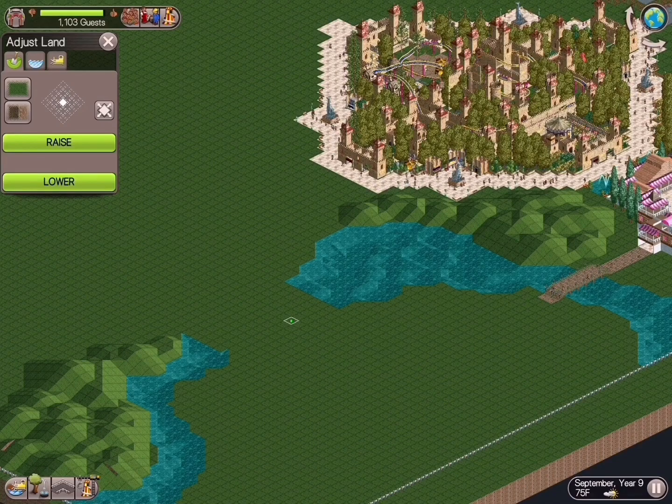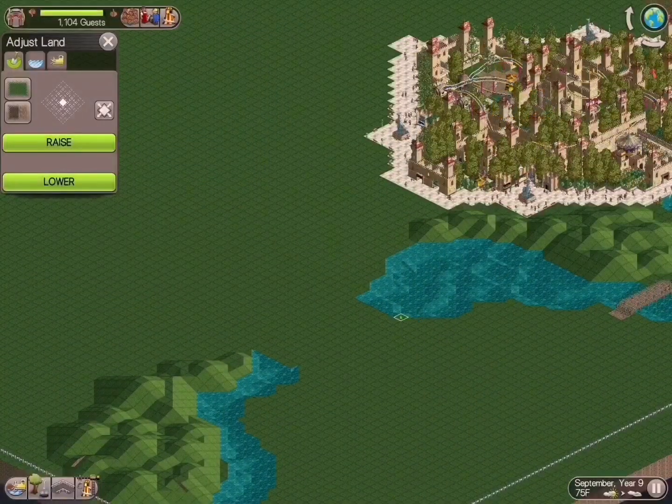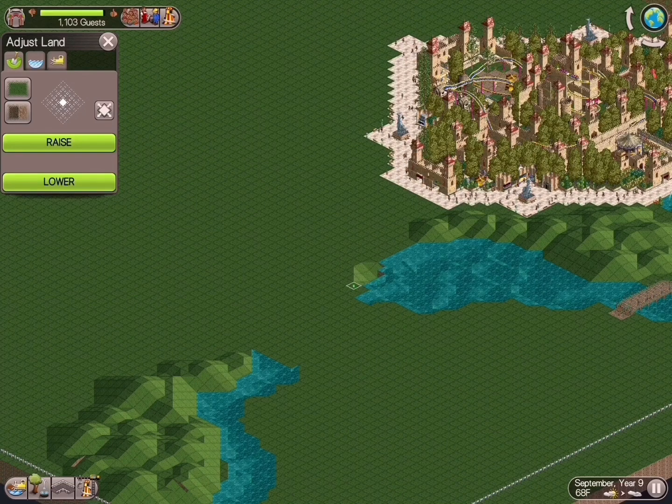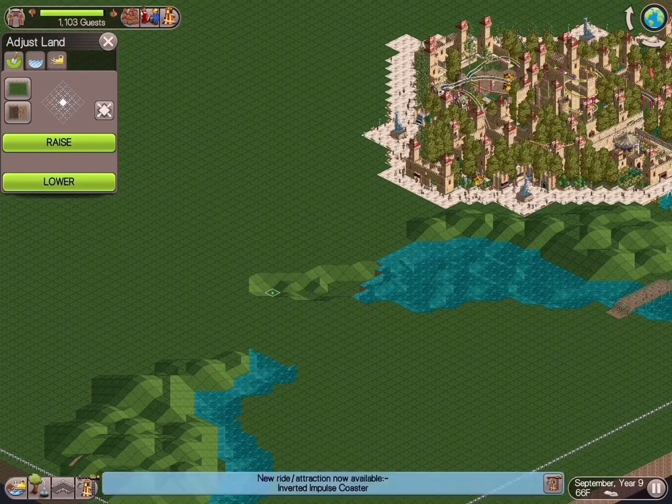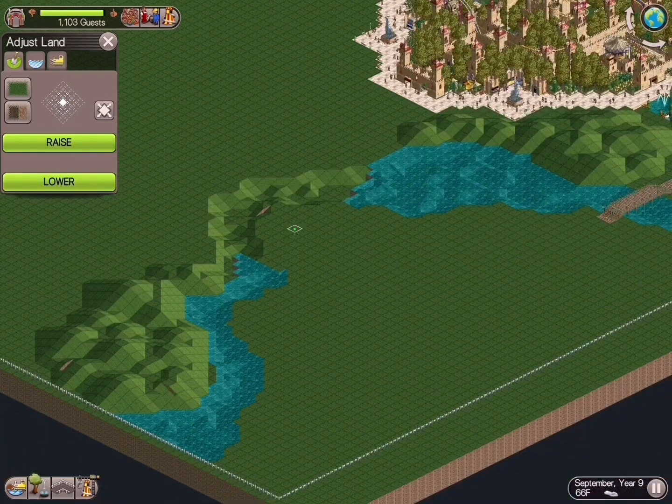A lot of cool stuff in this one. We're going to start a new section. We kind of ended off the last one with this area. And here we're going to be doing some editing out and rethinking what this area is going to look like. There's a lot of terraforming that's going to happen in this video.